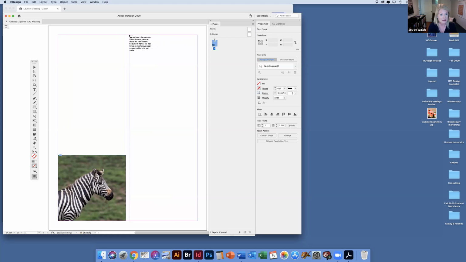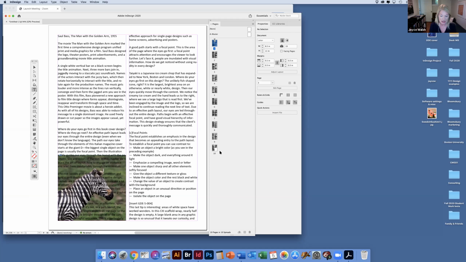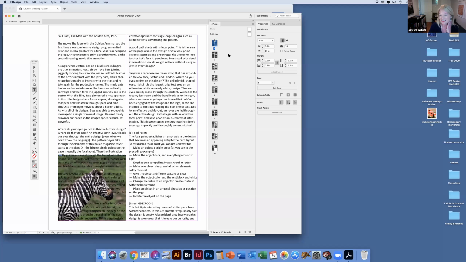But here is an excellent pro tip. I just undid. And this time I'm going to hold my Shift key down and position the same placement icon. And notice my pages panel now, I've suddenly got 10 pages. So this is a great pro tip. Hold your Shift key down when you're placing text. InDesign will create every page that you need to place that Word doc content, okay?